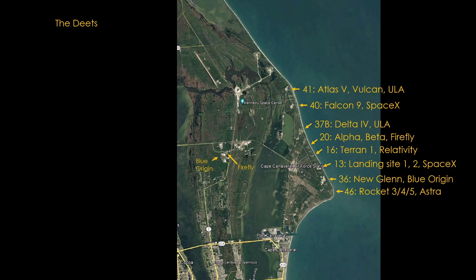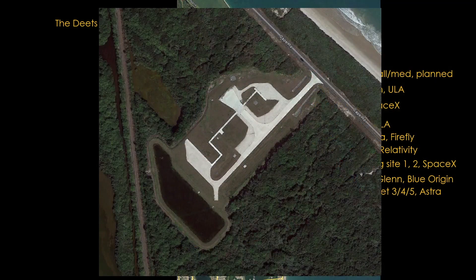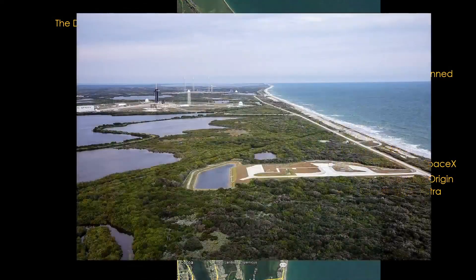We have reached the northern boundary of Cape Canaveral Space Force Station and are now moving to Kennedy Space Center. The visitor center is just north of the factory locations for Blue Origin and Firefly. The vertical assembly building (VAB) is farther north, and the shuttle landing strip is in the northwest. The first pad is Launch Complex 48, which isn't actually a working pad yet — so far it's just a location where small rockets could launch, roughly halfway between SLC-41 and the big pads in the background.